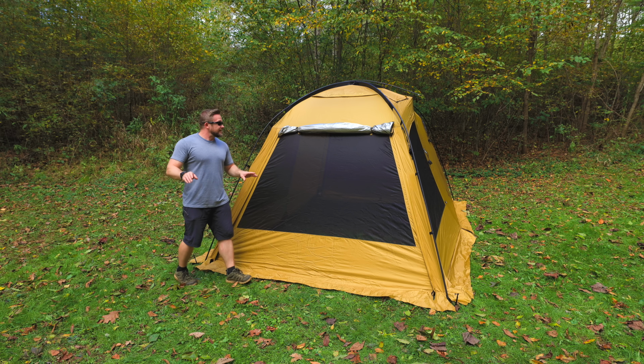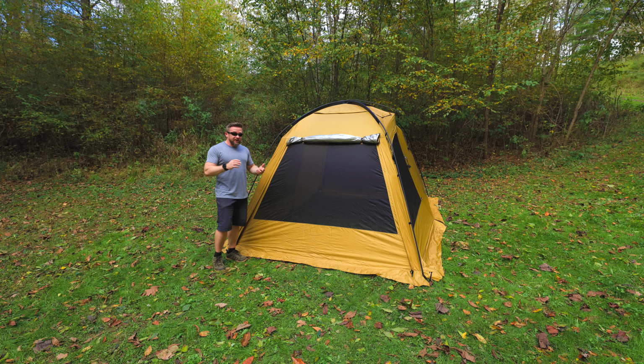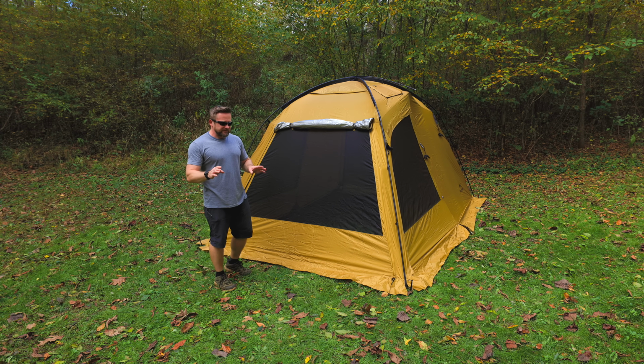I'll be honest, everybody, I did not expect this tent to be so large. I thought it was going to be very similar to the Massive. In ways, it is. But in other ways, it is drastically different. Before we go to the inside of the tent, let's just focus on the outside and go over the features.